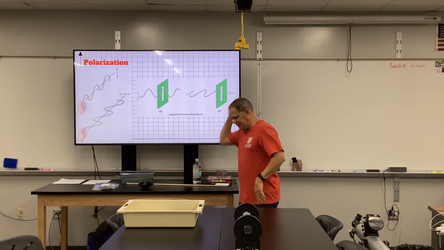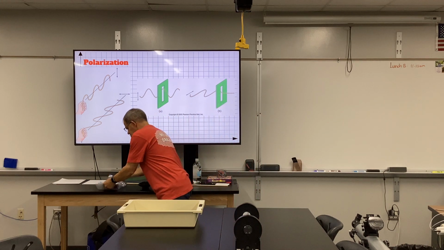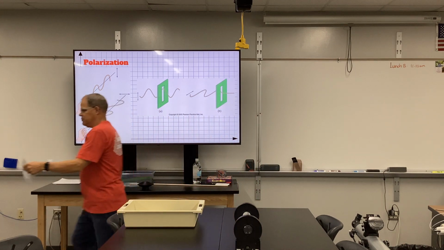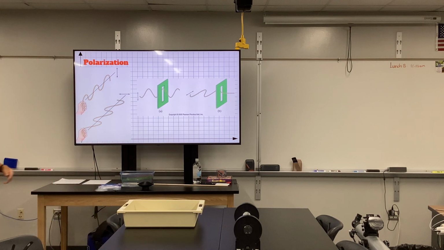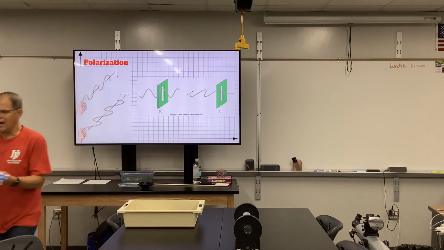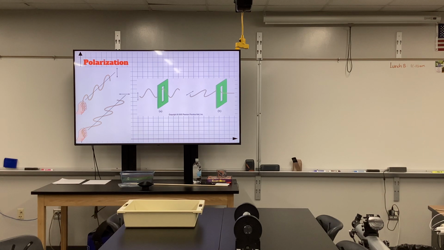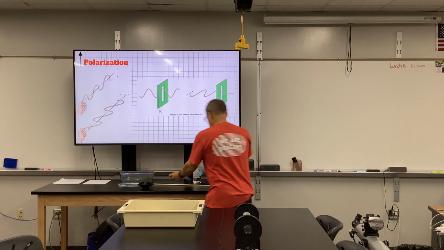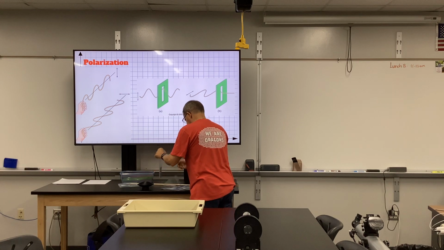Okay, last thing. Almost done here, guys. Hang in there. I'm going to give you some special lenses here that you can play with. So I think there's enough for everybody to get a set. Please do not scratch them. Don't set them on the table and then drag them across the table and lift them up. Take them out. There's 2 in each bag. So we'll play with them for a second, and then we'll try to figure out what the heck's going on.